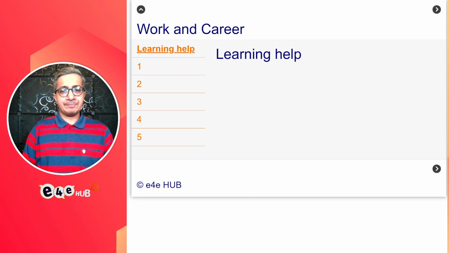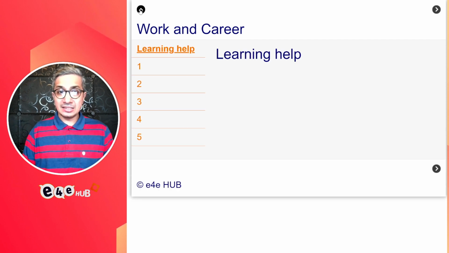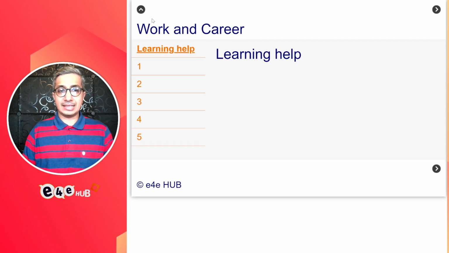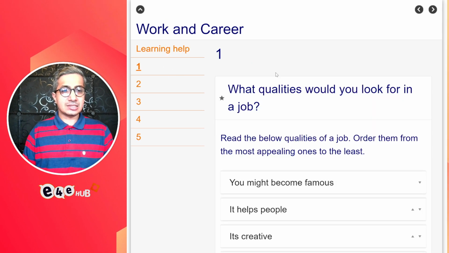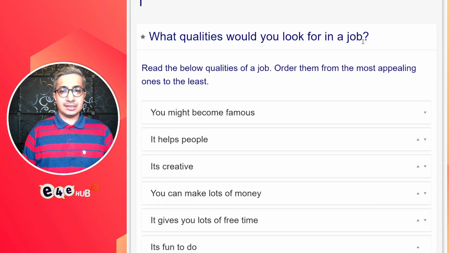Okay, so amazing. Now you'll see something which is work and career. That's what you'll see. And as in my previous videos, you already might have gotten used to the system of collapsing the menu or not. So if you want to hide the menu, you can just click on the arrow. If you want to show it, you can click again and it will show. So the very first thing we are going to do is we will move to quiz number 1, and then I'm going to collapse this video so we have a good space for all the contents of the page to see.